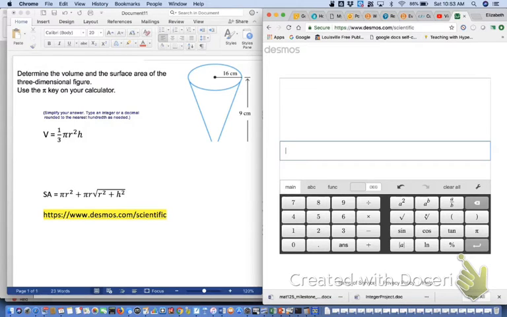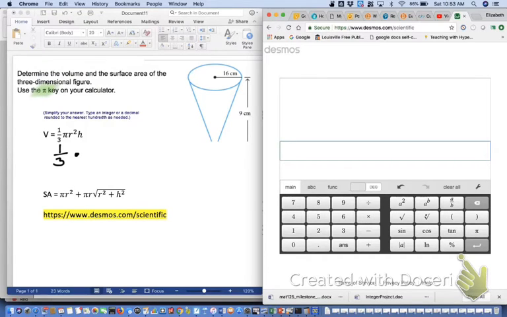So I'm going to start with the volume formula. And we need to find the volume of this cone. So I want to make sure we're all on the same page about what represents what. So the formula for volume is the fraction 1/3. I'm just going to rewrite that here. So 1/3. Now because the 1/3 is just sitting next to that pi button, that implies multiplication whenever you've got stuff sitting next to each other. So it's 1/3 times pi.